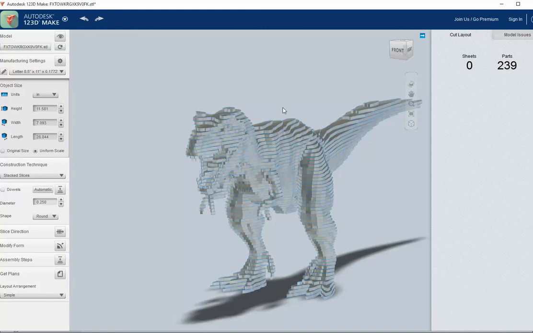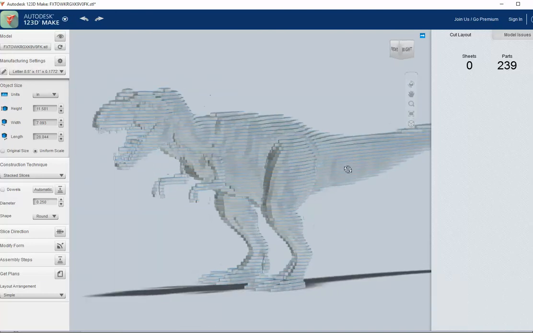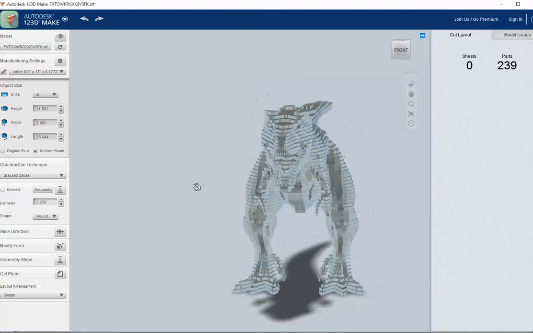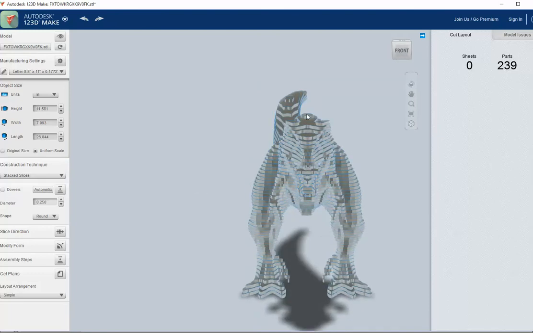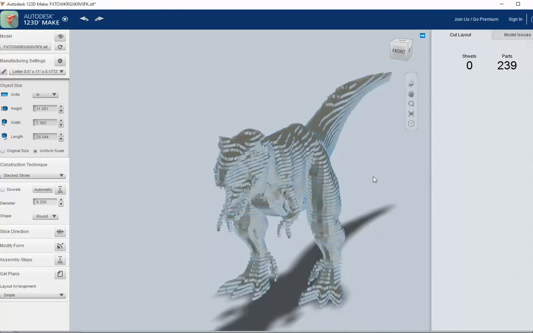So if you're using the Rhino, it might be a little bit more or less, but regardless of which design you're using, we want to make the slices a little bit different. Right now we've got horizontal slices along the length of the body, but we want to have vertical slices along the length of the body. A couple different reasons. A, it will look better. Let's be real. And B, there will be fewer parts.